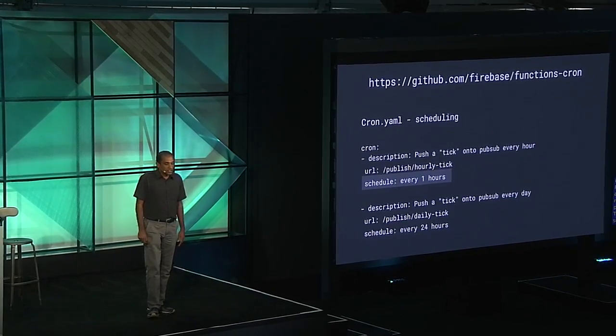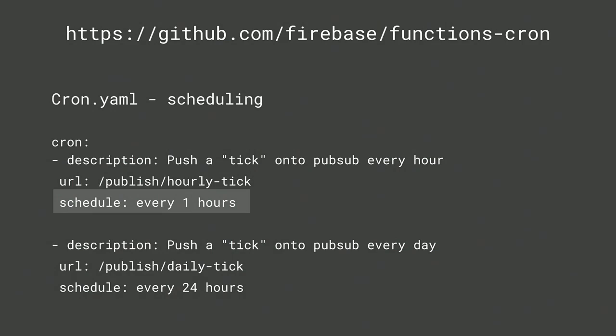Functions cron is really not a feature of Cloud Functions. It's powered by a Google App Engine cron job, which periodically posts a message to Google Cloud PubSub, which then triggers our Cloud Functions. The GitHub repository here shows the source code for the functions cron, and all you need to do is download and run it. The schedule to trigger your Cloud Function can be customized in the YAML file as shown here, so you can do it for your own app.